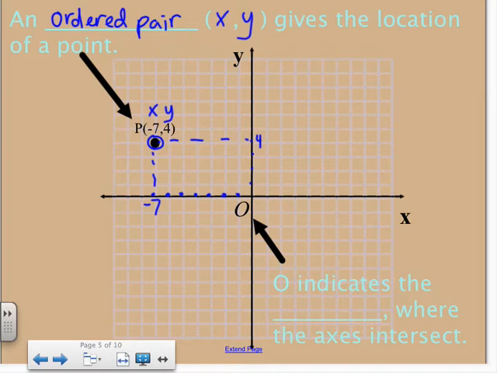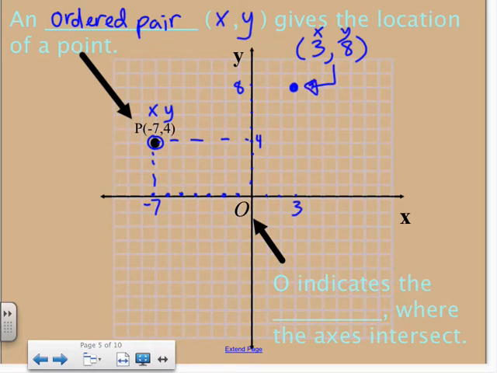Okay. Let's practice another one. Let's say we had a point at (3, 8). That means I would go out 3 for the x, because the x is 3. And then up 8. So there's 4, 5, 6, 7, 8 for the y. So we got (3, 8). And then you find where the two of them meet. That would be the point (3, 8) right there.